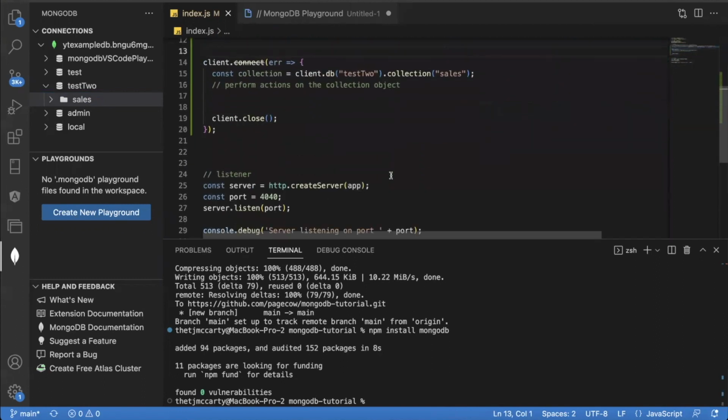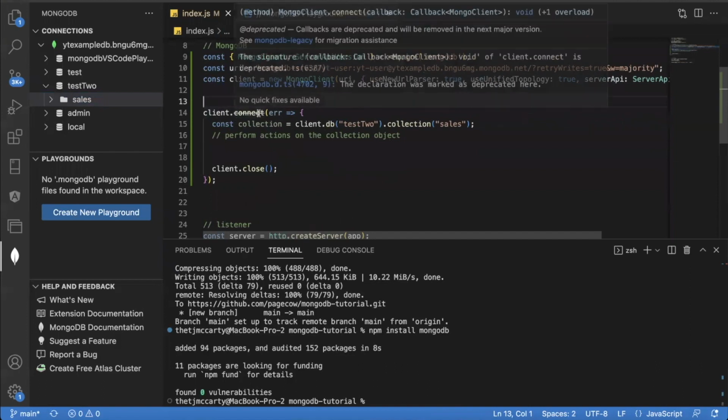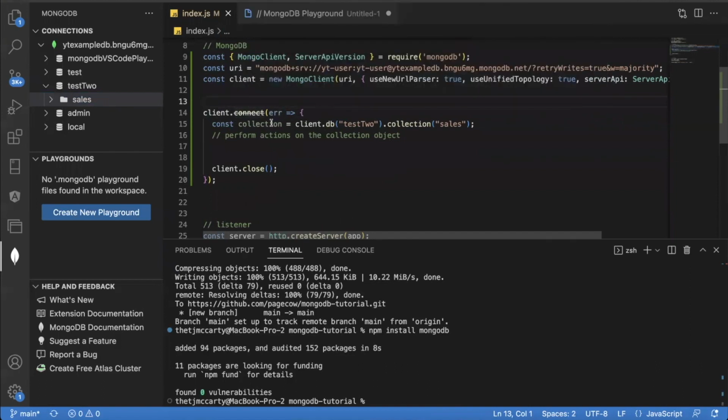And then within whatever function you're using, you can create this client.connect, and that's how you would connect. And then within this function is where you can put the name of the database and the collection that you want to update, whether you want to create, read, update, or delete something.